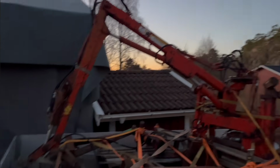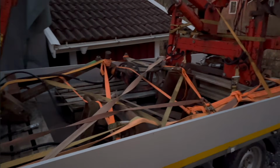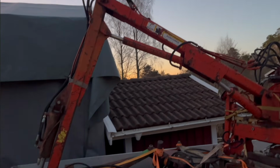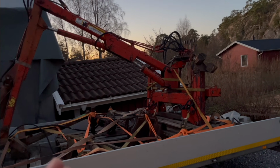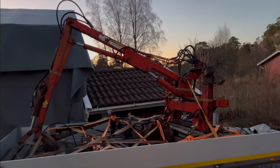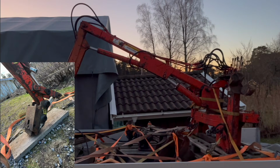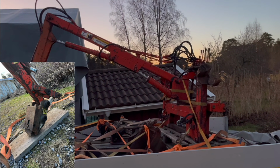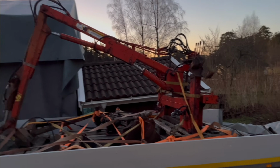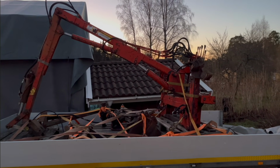And another nice thing with this one is that most other ones I've seen for sale just come with a bucket. But this one comes with two buckets, one digging bucket and one grading bucket. And it also comes with a grapple, so that's really nice. And then another super nice thing is that it has a quick attach for an S30 mount. I've never seen a backhoe attachment with that, so I think it's actually a pretty good deal. But enough talking here. Let's get this thing unloaded and let's start working on it.